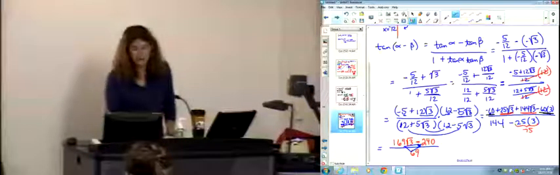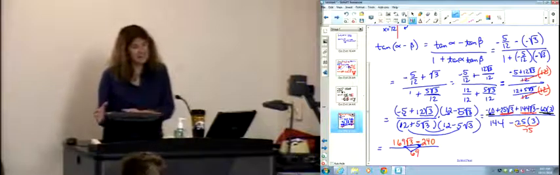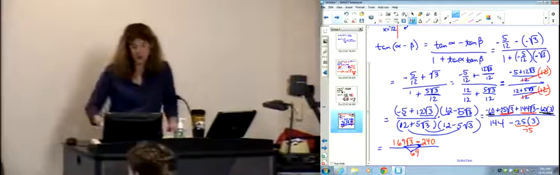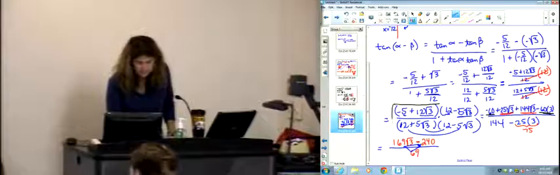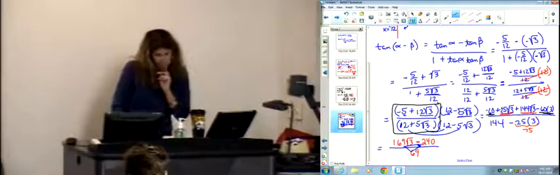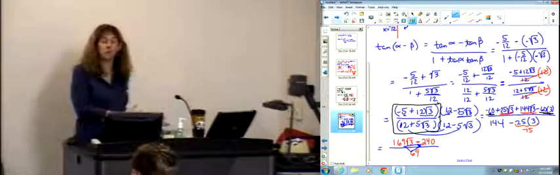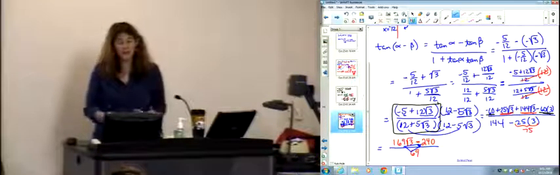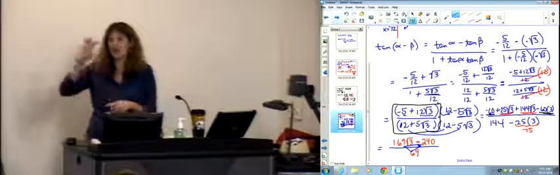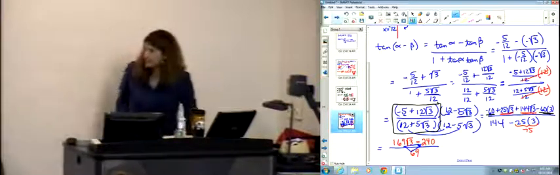So they rationalized. On the test, and I say this mainly for the sake of time, because this stuff takes a long time to work out, that's fine. If you give me that right there, that's fine: negative 5 plus 12 times the square root of 3 over 12 plus 5 times the square root of 3. It's what we had before we rationalized. We don't want those extra fractions in there. We don't want to leave fractions within the big fraction. But if you leave it like that, on one like this, that's okay.